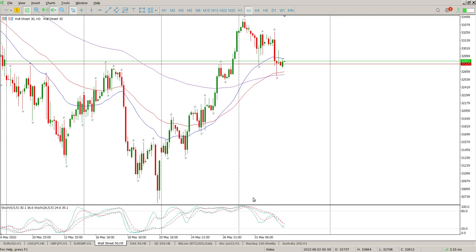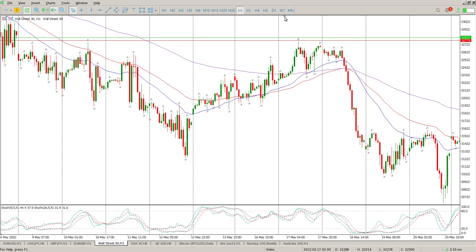Moving on to the 3 hour, oscillators are grouping quite nicely now. We've got crossovers of all three moving averages now, and we had this pin bar off the 155, and then we had a pin bar to the upside. So whenever you see that kind of pattern, it's not a confirmation bar on this pin bar, it's confusion. So you might as well just treat it as a range across those 3 hours. On a 6 hour candle it would be a range. So top of the pin bar, bottom of the pin bar are pretty critical for any structure.